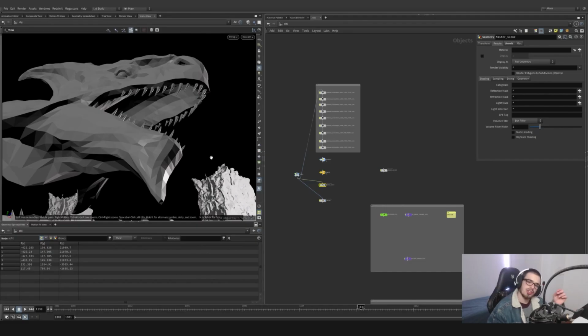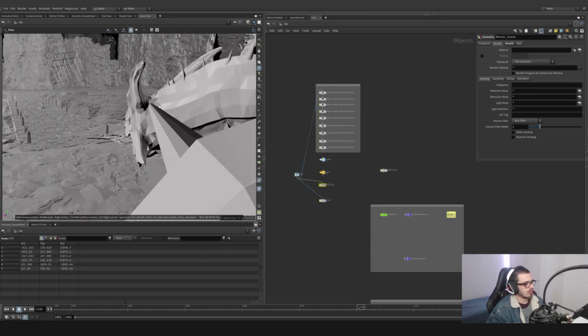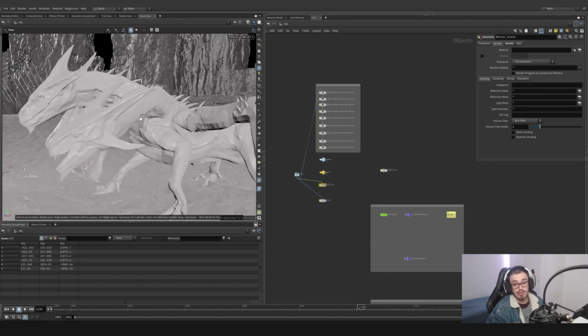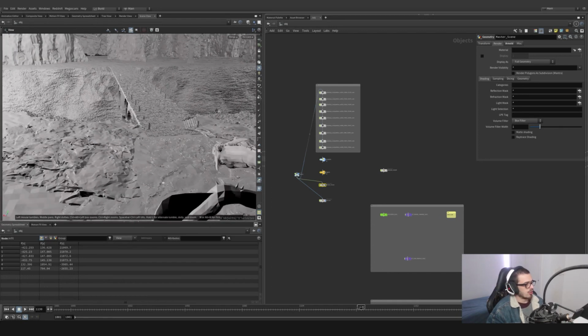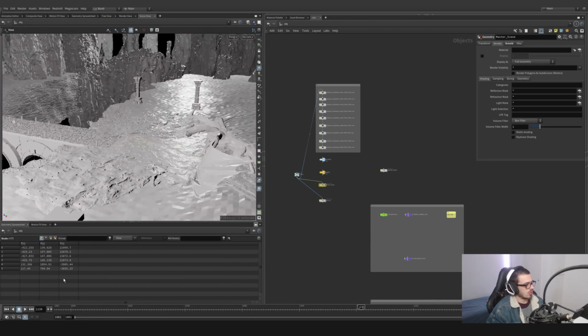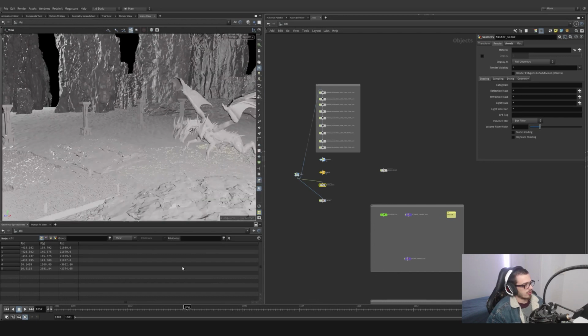Okay guys, so we are in the Rebelway scene. This is a really nice file, which I'll leave in the description, how to edit for free and how you can hop into the challenge. So this is a scene, or a whole bunch of scenes, where there's a dragon involved, and you have to create all the effects on the shots you want, of course.